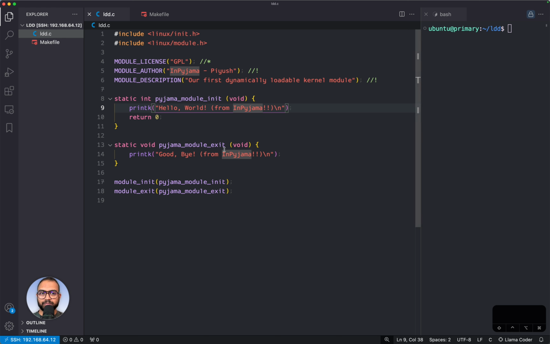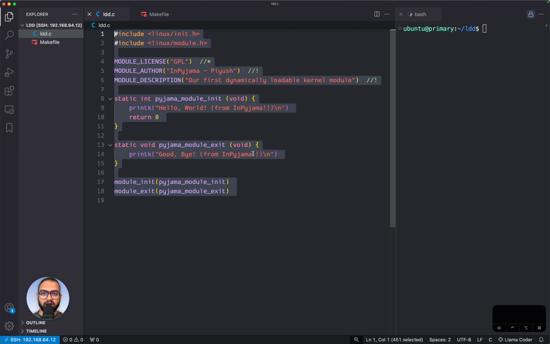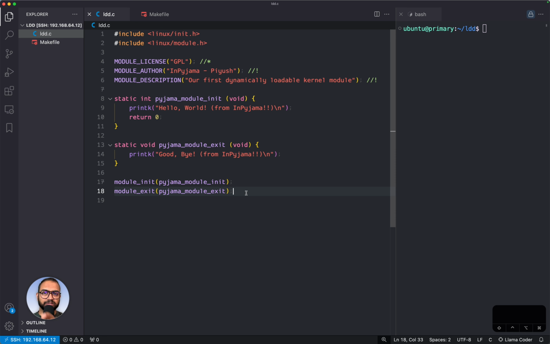Okay, so now coming back to ldd.c. Our intention is that we want to write a kernel module that can be loaded into a live kernel, right? And my claim is that the 18 lines here are good enough for a hello world program. This piece of code goes on to explain, and we'll take a look later once we have tried the experiment, the idea of what I was previously referring to as constructor and destructor.